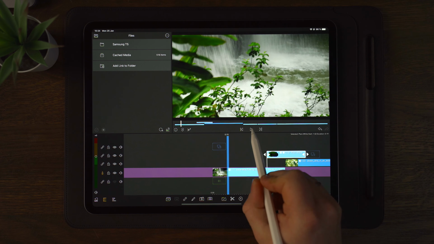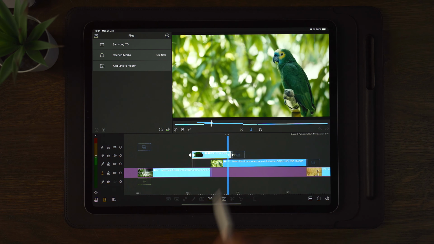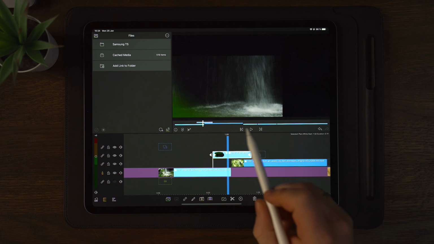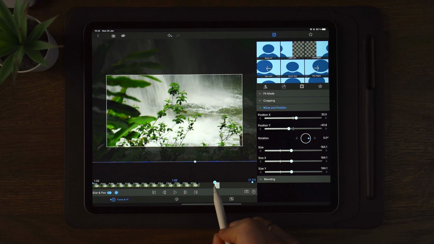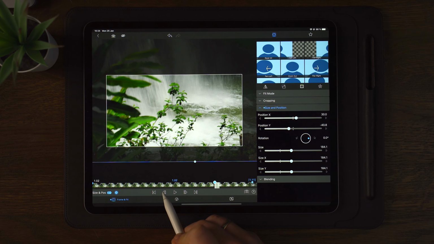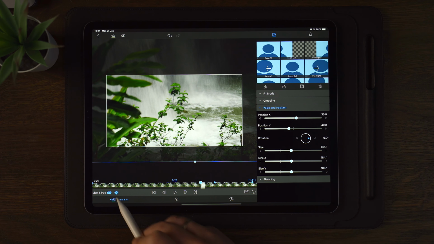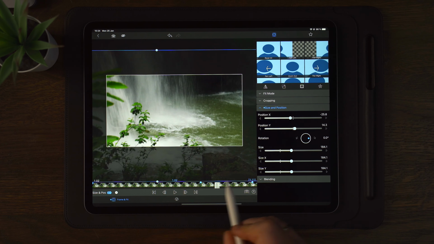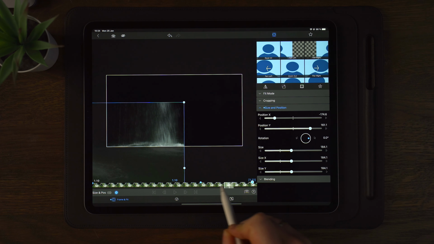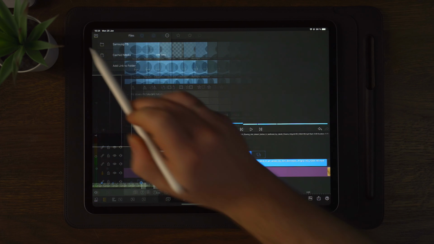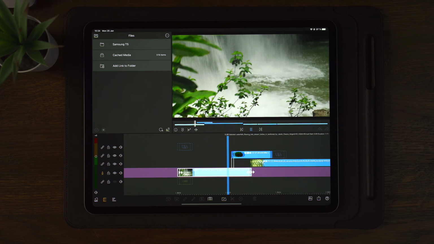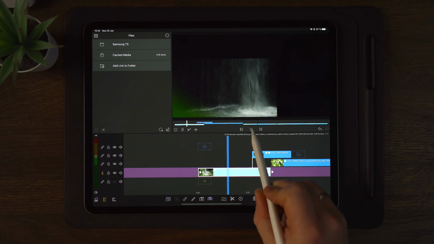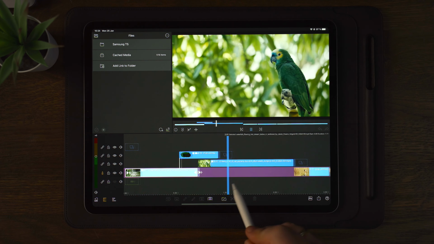So if we just do a playback of that, you see the shape coming in. It's a little bit too fast maybe. So we can go over to the first clip, maybe take this keyframe here, just go a few frames backwards, make another one, and delete this in the middle. That will also allow this to be a little bit slower. So if we go out to the timeline again, we can do another playback, it moves a little bit slower this time, and we have the shape coming in.